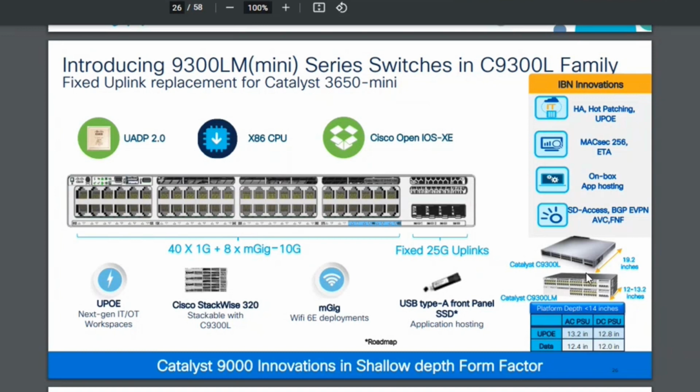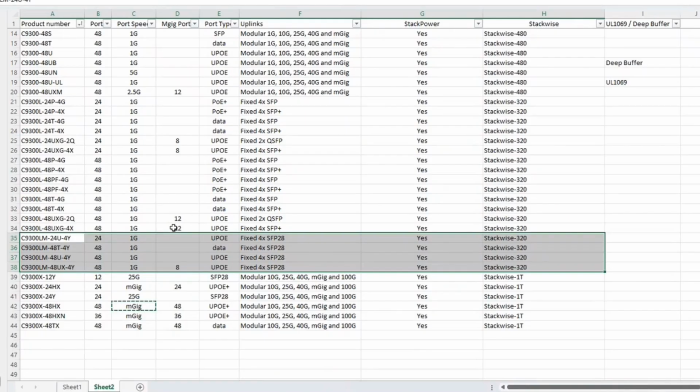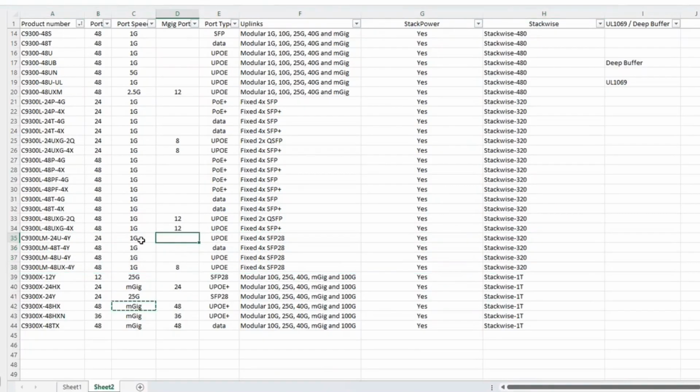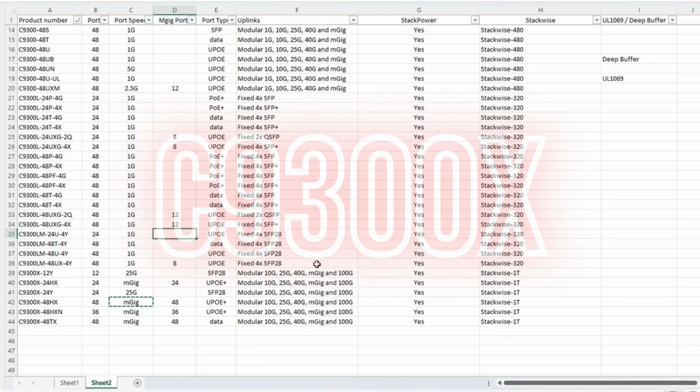So a regular C9300L is going to be 19.2 inches deep. The 9300LM is only going to be 12 to 13 inches deep. So if you're having an issue with space, then maybe the LM is your solution. But again, I probably don't see those being very widely adopted. They've got fixed SFP28, so 25G uplink mod. So maybe it's specifically for a cabinet of some sort.